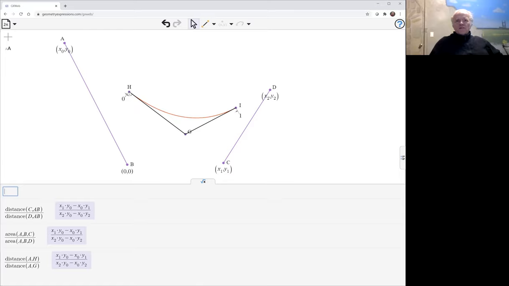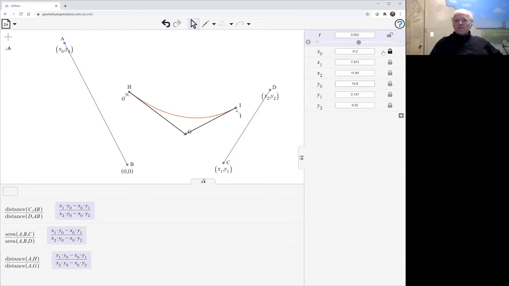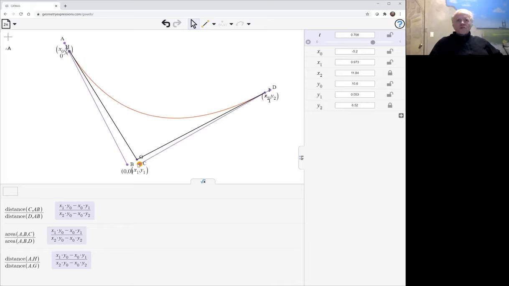And we can make that happen, I guess, by, let's have a look at X_0 and Y_0, make them unlock those things. X_0 and Y_0. No, I actually wanted X_0 and Y_0. Unlock those ones. So we can pull G and pull C. And we can see that if we pull C all the way over, of course, they're going to be zero proportionally along the line.